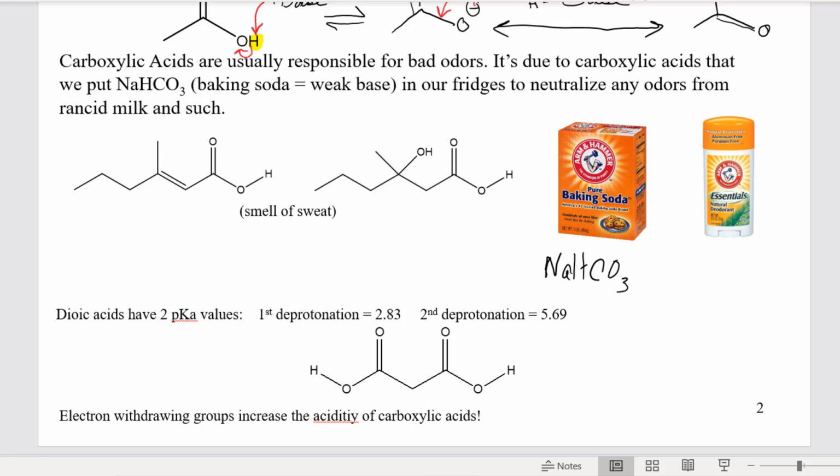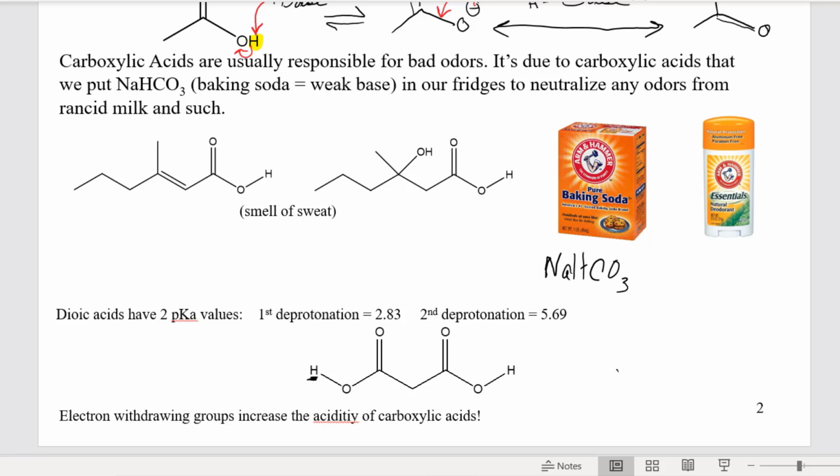that the pKa, if you have a dioic acid, and this, again, thinking about REO shouldn't be a big surprise. If you have a dioic acid with the other carboxylic acid in close proximity, what you'll find is that the pKa for the first deprotonation is actually a lot more acidic. It's a lot lower. Why is that?